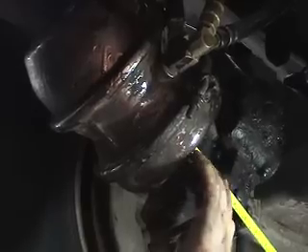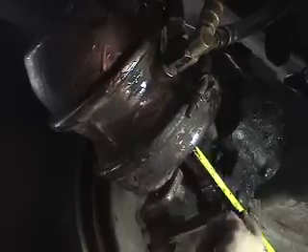And that would give you the proper brake adjustment procedure. Take your reference point or your chalk mark, find it with the brake released, and then with the brake applied, you can see that we have an inch and a quarter of stroke on this, which means this brake is well within proper adjustment.